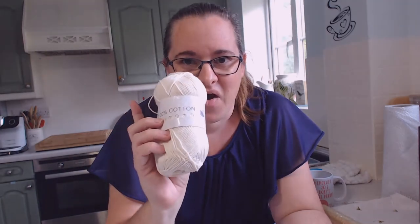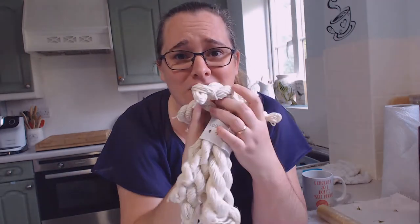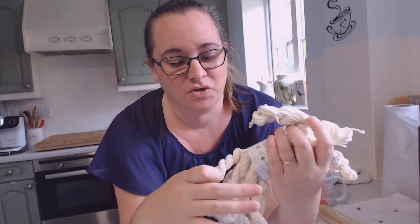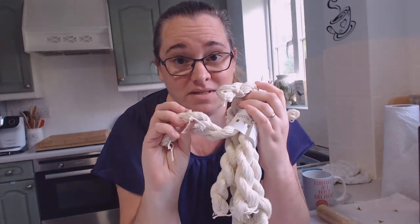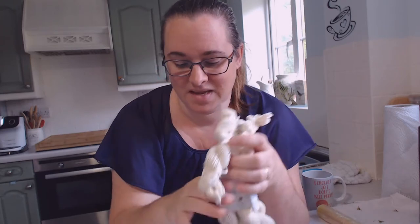I'm using this signet cotton - it's 100% cotton. I'll show you closer up in a moment when we go down onto the table. I've got a hundred grams of this one that I've hanked up. How cute do these look! I've got two that are little 10-grammers and then the other ones are 20 grams.